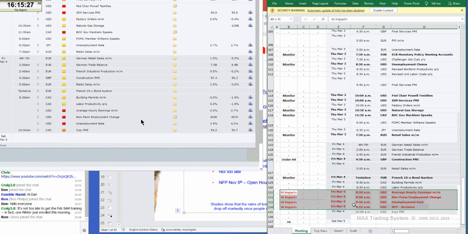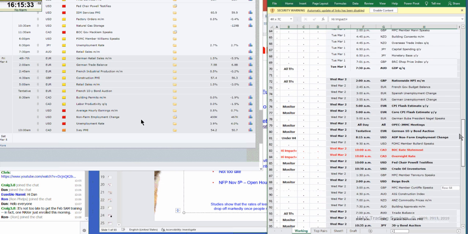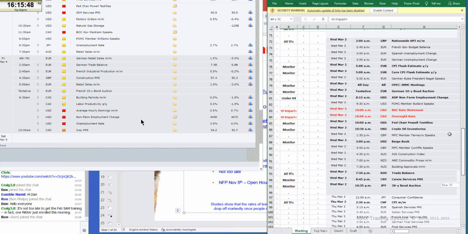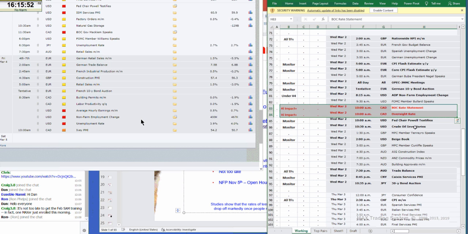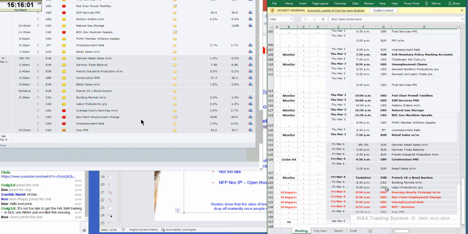So, okay. Interesting that CAD hasn't popped up here. Yeah, normally CAD and the US dollar appear at the same time. Not always, not always. But for the CAD, it's the Bank of Canada meeting. It's not the employment change. No, I understand. They don't release the report necessarily at the same moment. Sure. Okay. No. What I meant was last time the CAD unemployment came out at the same time as the US.